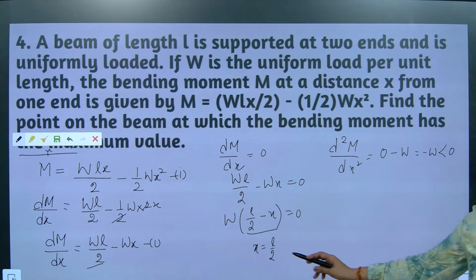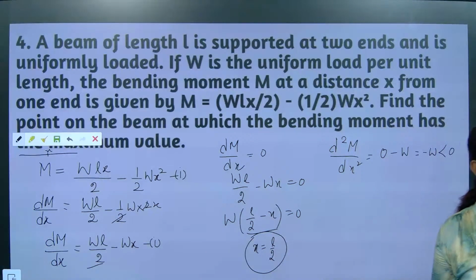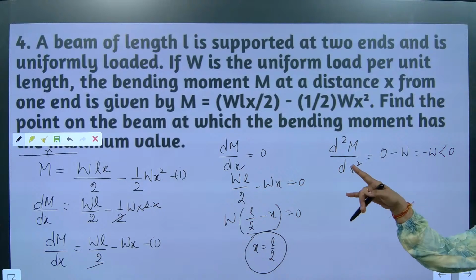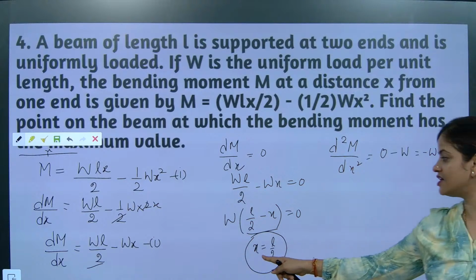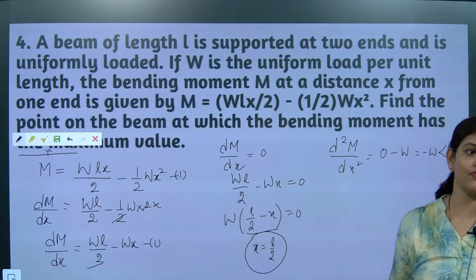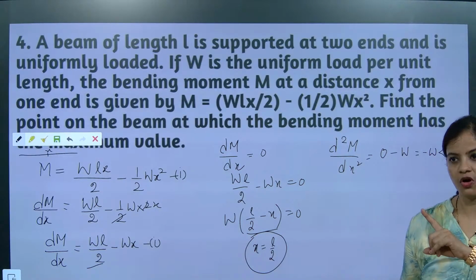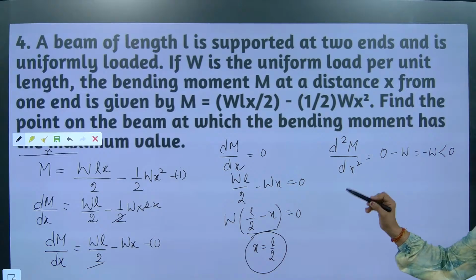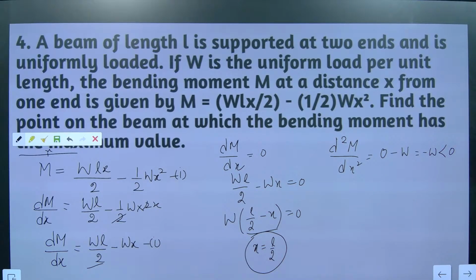Did you notice when it is giving maximum bending? Half. Total length is considered as L. You considered x. X can be any point, but x value is coming as half of the length of the entire beam. Got it? So here, that means what? You will get maximum of x when x will be equal to L by 2. Story over. Substitute L by 2 in the question.